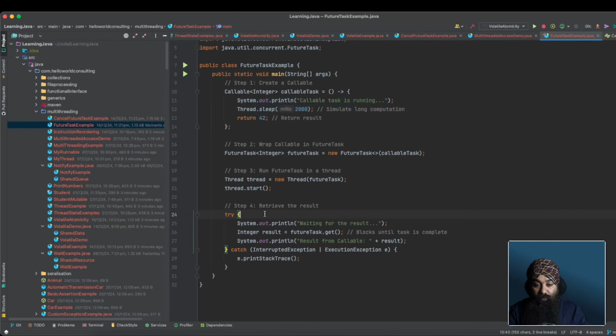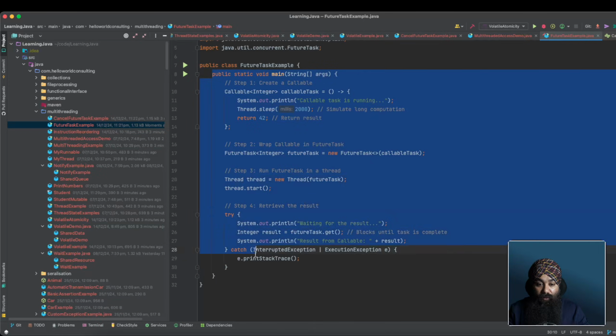Here at line number 25 in this block, we will test it. Earlier, whenever we were doing a thread example, we used to do thread.join, so that this thread completes first and then the main thread completes, so that we can print or see whatever we want to see. In this case, you do a get. Line number 26 will block the execution of the main thread, which is executing the main method.